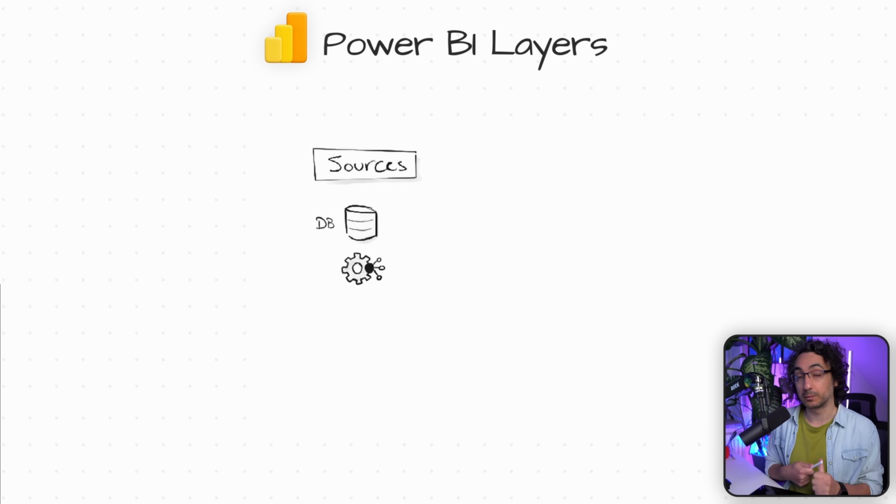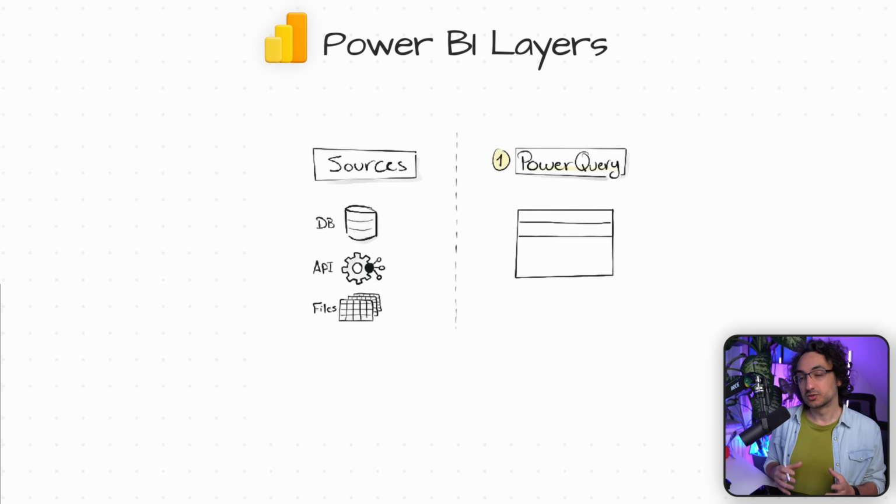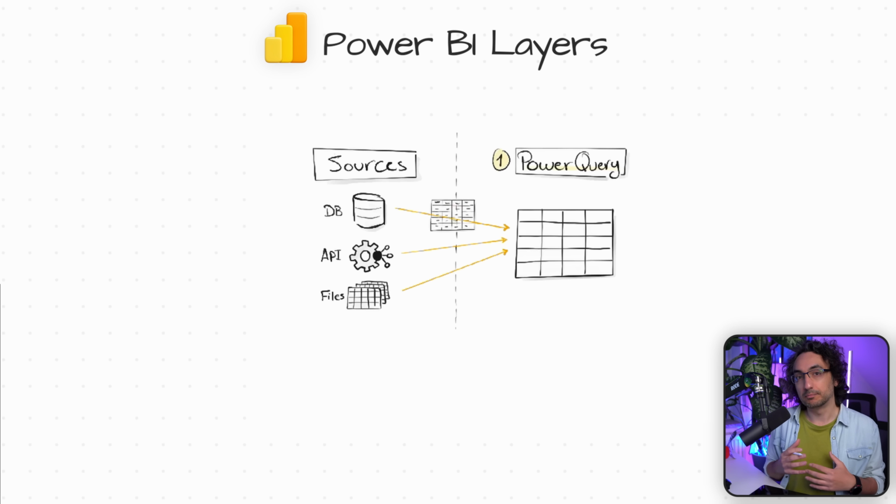We have Power Query. The first task in Power BI is always to connect our data. So we use Power Query to connect multiple source types like databases, APIs, and files. Now this newly connected data is usually not clean, so in real projects, we cannot immediately build visualizations on top of it. We have to clean the data first using Power Query. We can remove unnecessary columns, remove nulls, rename the columns, filter the rows, and many other things. So with this layer, we are connecting and cleaning up the data.